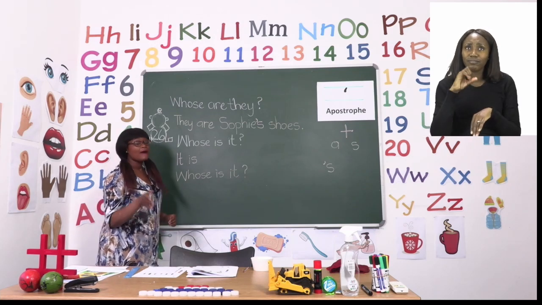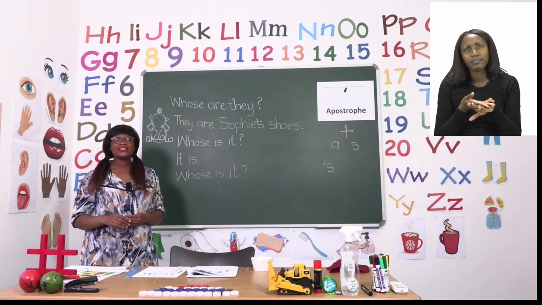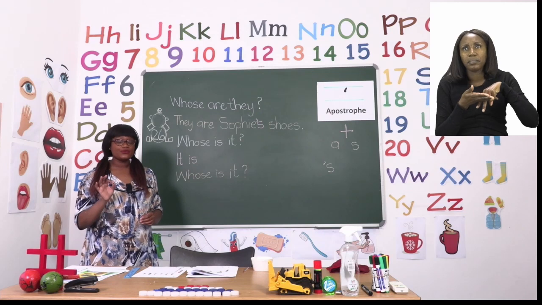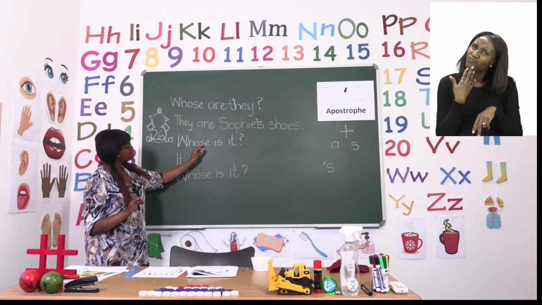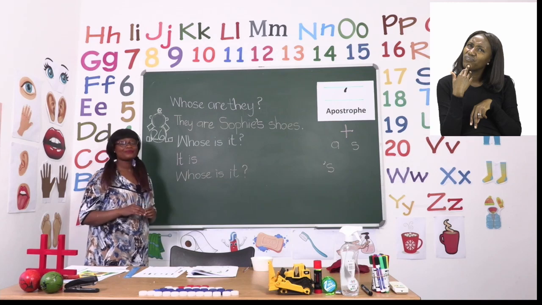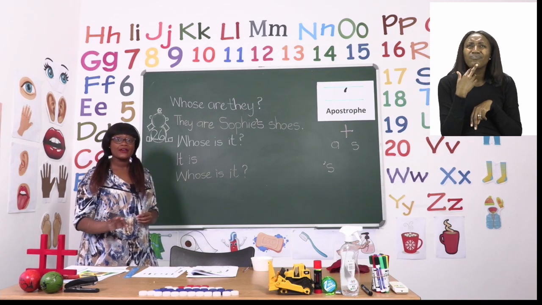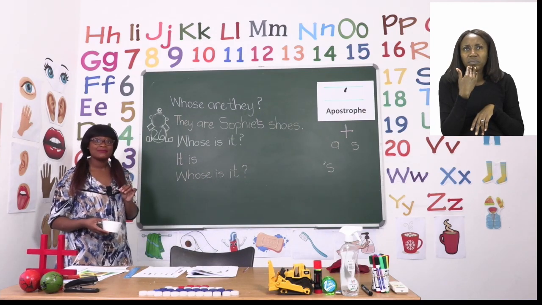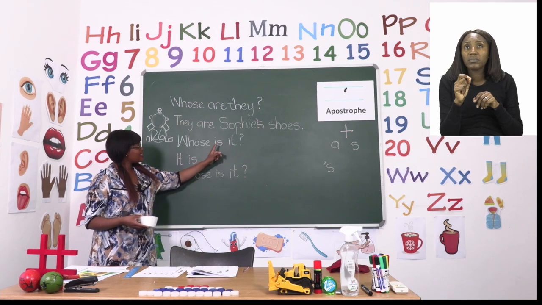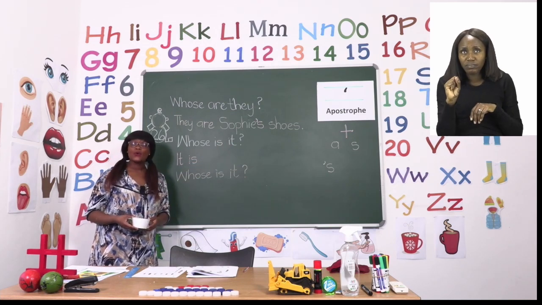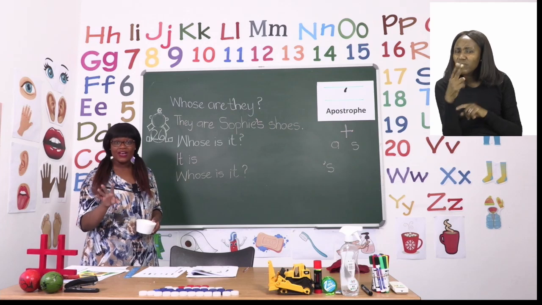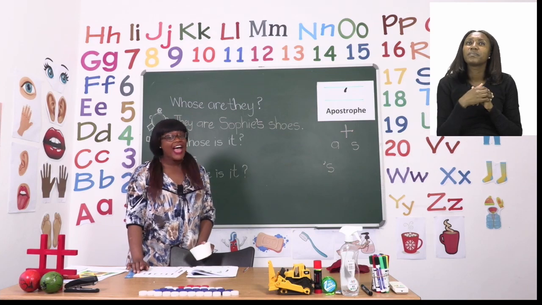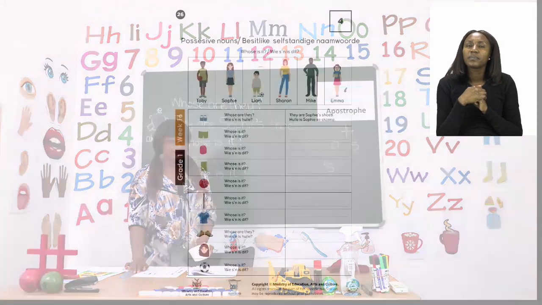Let's try another one below. There we can see a pair of shorts. So we need to find out whose it is. We want to know who owns the pair of shorts. So we're going to start by writing our sentence backwards when we're answering. It is. And then we need to take a look at the owner at the top of the page. Let's go to the top of the page and check who they belong to.